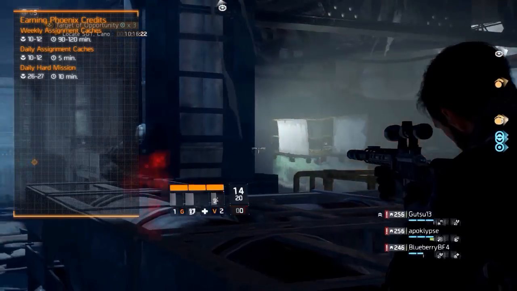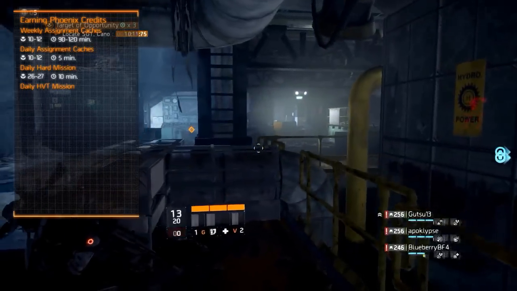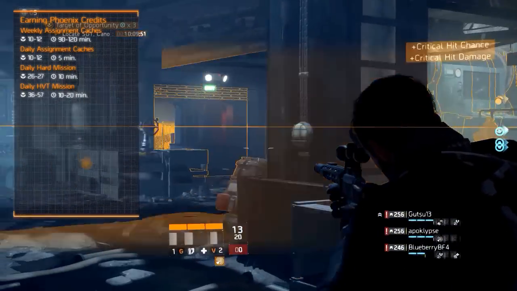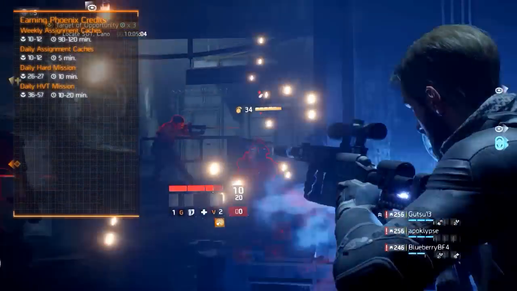Next up is the daily HVT mission. The daily HVT missions are a decent way. In 10 to 20 minutes you'll earn 36 to 57 Phoenix Credits, depending on the difficulty of the mission.